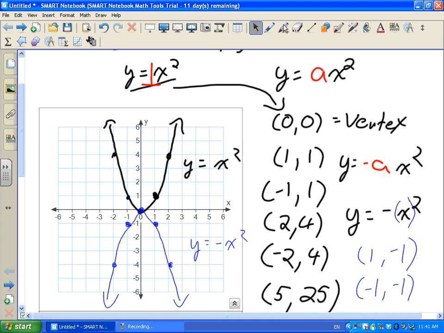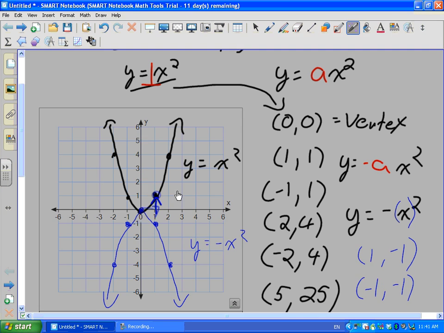So, just to repeat, we always start at our origin if we have no other values. So our vertex is at the origin. If I go in the positive direction 1 unit, that means I have to square. However far I go along my x-axis, I have to square that amount. Like I said, we went in the positive direction 1. So what is 1 squared? 1. So I go up 1 from there, and there's our coordinate, 1 and 1.